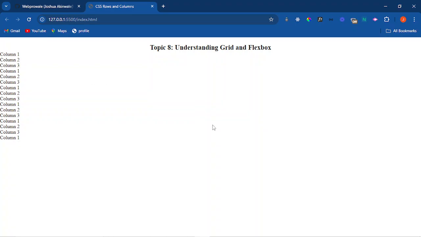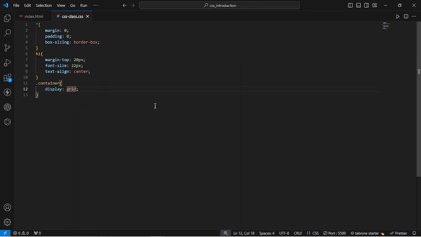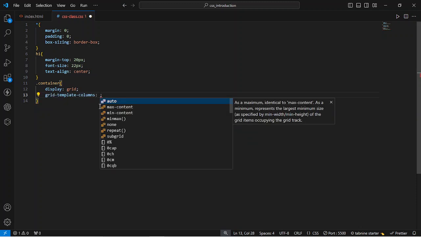You say that this is not changing. Yes, because we've not determined how the columns and rows will appear. This is the default, which was one column. So now let's get the properties of the column. For us to set the properties of the child columns, you know this is a parent. We say grid template columns. So we'll be using grid-template-columns.